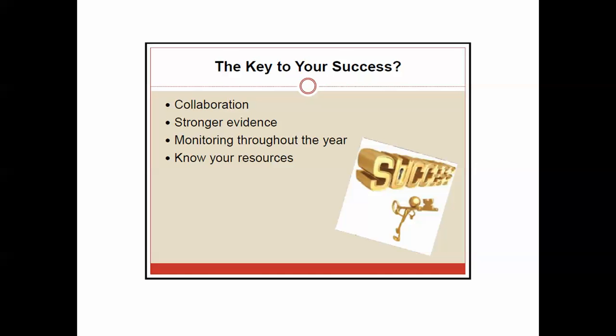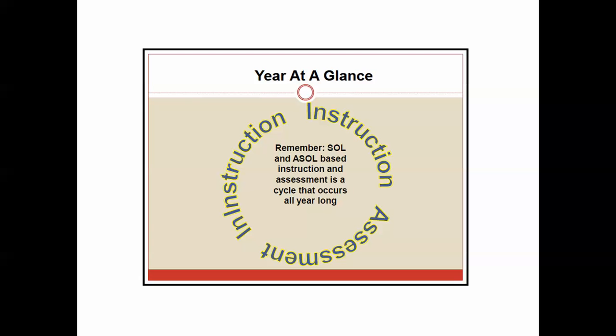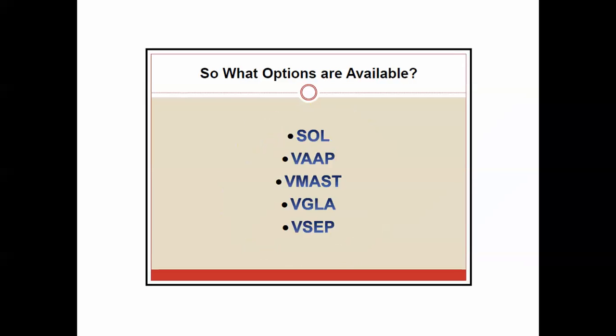So what are the keys to our success? Collaboration, stronger evidence, monitoring throughout the year, and getting to know your resources. So, year at a glance. Remember, the SOL and ASOL are based on instruction and assessment that is a cycle that occurs all year long as you're doing your teaching.